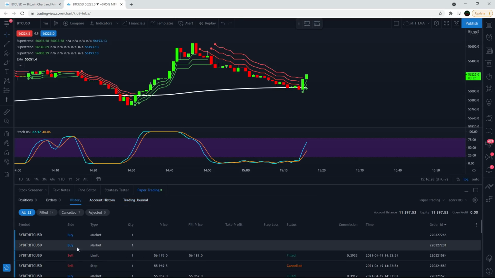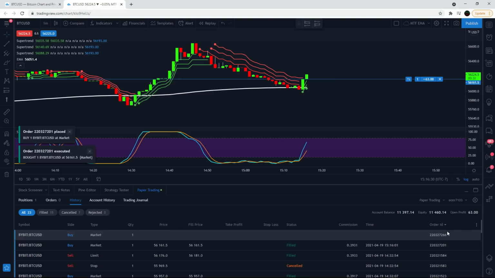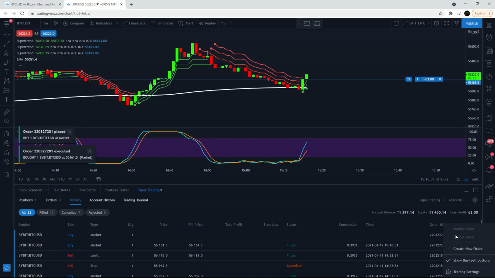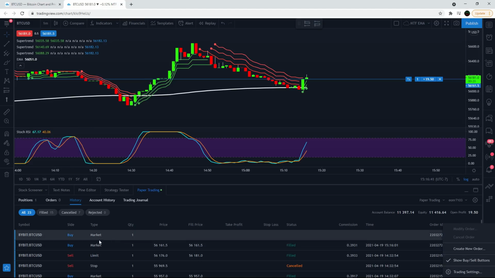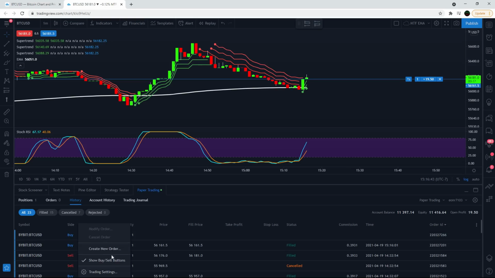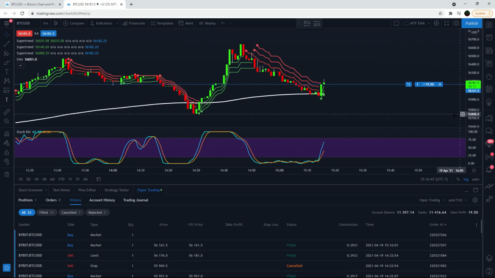Okay, so for this one, the system was lagging. So it was really odd, but it actually entered 2 Bitcoins from my position size. You'll see it goes up to a 2 Bitcoin position size here in just a second. But anyway, I close out one of those to bring it back down to a 1 Bitcoin position size and then let the trade play out. So it was fine.